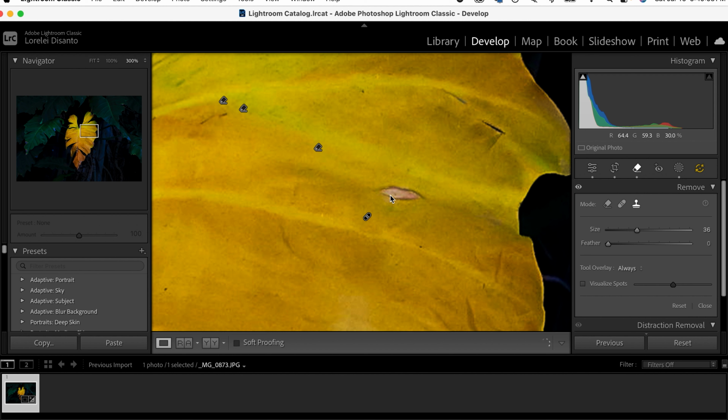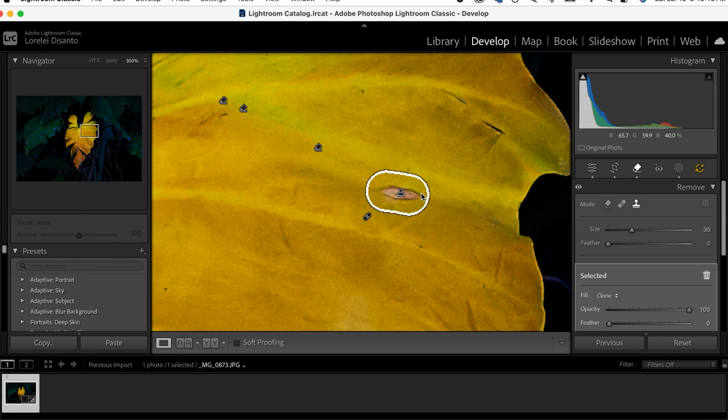Clone. I'm going to try and remove this weird little thing. Heal and cloning are pretty much the same nowadays. Except you can see there's a huge circle around it.